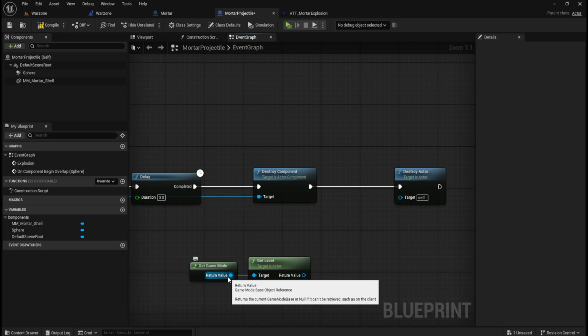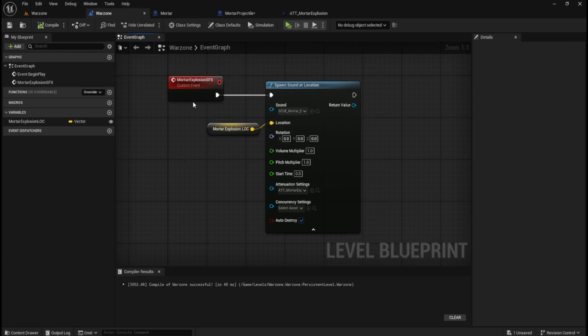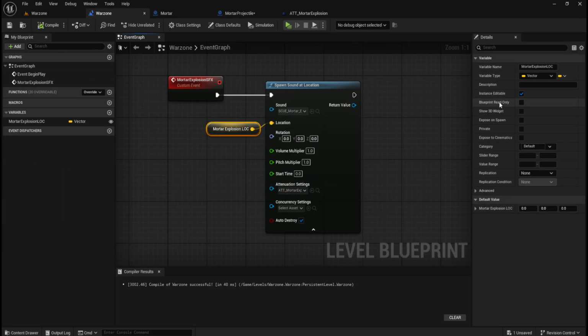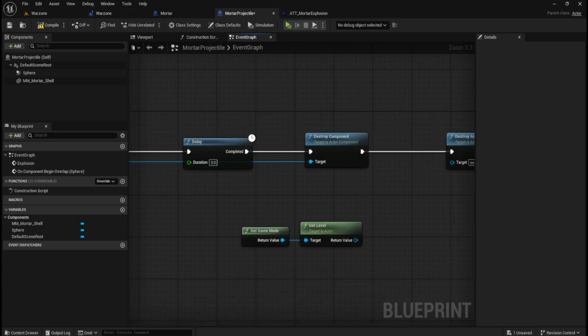The level's not an actor. We need to basically call this custom event.